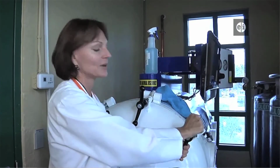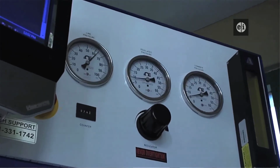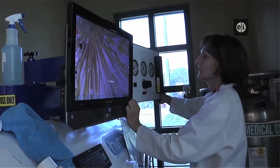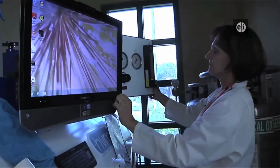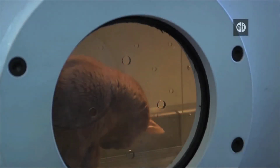I have a patient, a cat, that survived an aggressive cancer growing in the brain because of using chemotherapy and hyperbaric, and it's cancer-free more than a year later when he's supposed to live about 80 days. So when you look at all of that, it's flabbergasting what a chamber can do. There are so many potentials. Hopefully in the future, we'll hear even more options for us as humans.